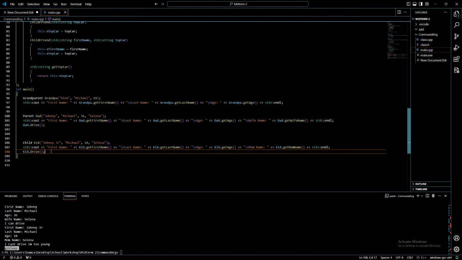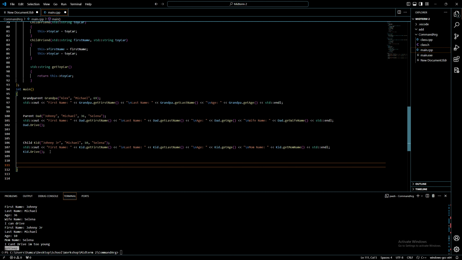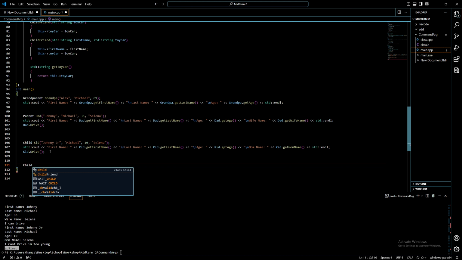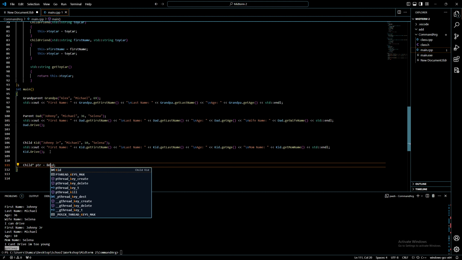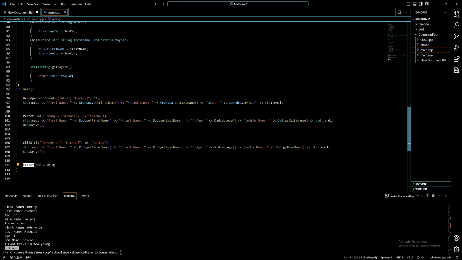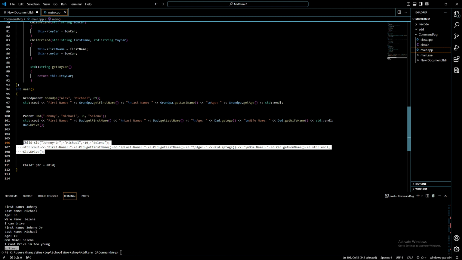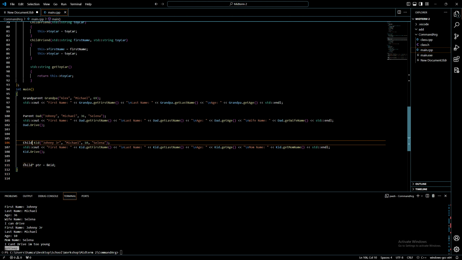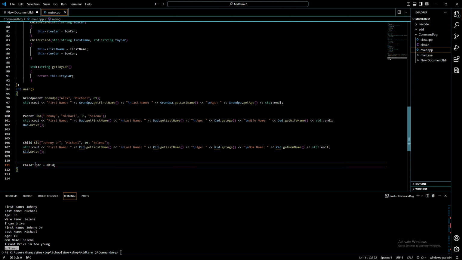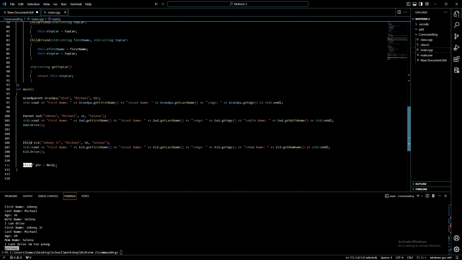Now we're going to apply polymorphism. All right. Now let's say I have a child type. Okay, so I have a class child. And this child, I'm going to make it a pointer. It's a child pointer that points to the address of my kid. Right? This is going to be capital K. So now I have a child type pointer that points to this kid instance. Right? And the reason I'm not getting an issue with it is because the pointer is a type child, which is pointing to an also type child, which is fine.